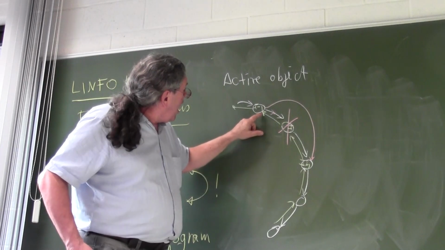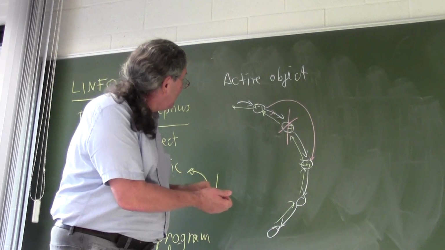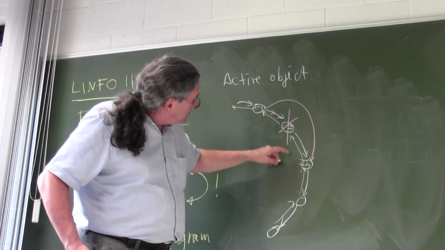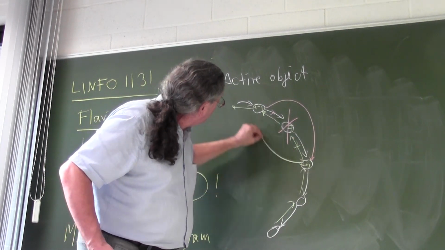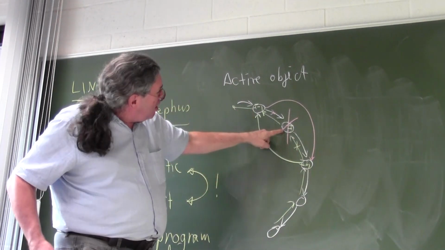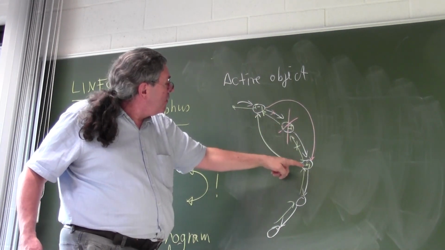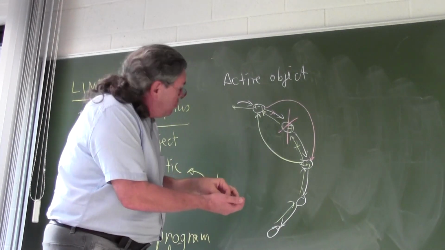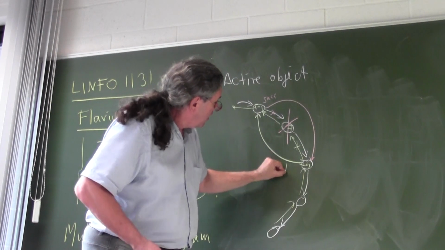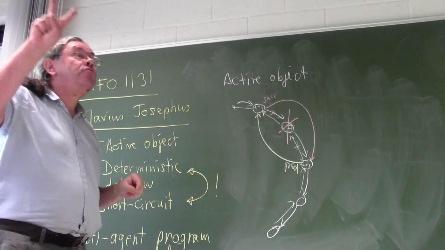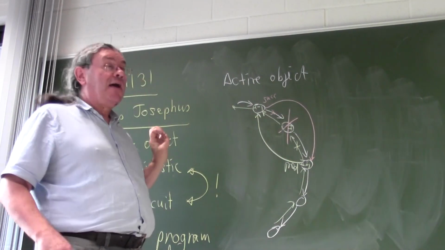Also, I have to update the predecessor pointer. It's not enough to update the successor pointer. It means the predecessor pointer of I plus 1, I have to change it also. So this object has to send a message to the predecessor and to the successor to update the successor pointer and to update the predecessor pointer, okay? So you have to do 2 extra operations to fix the ring, to remove this guy. You see that?